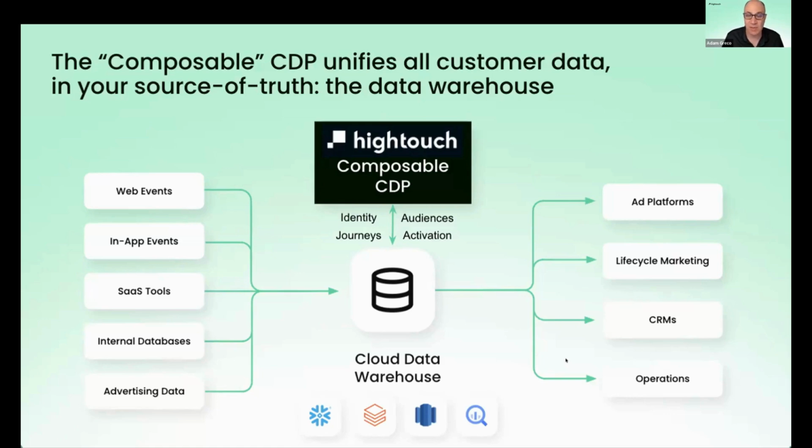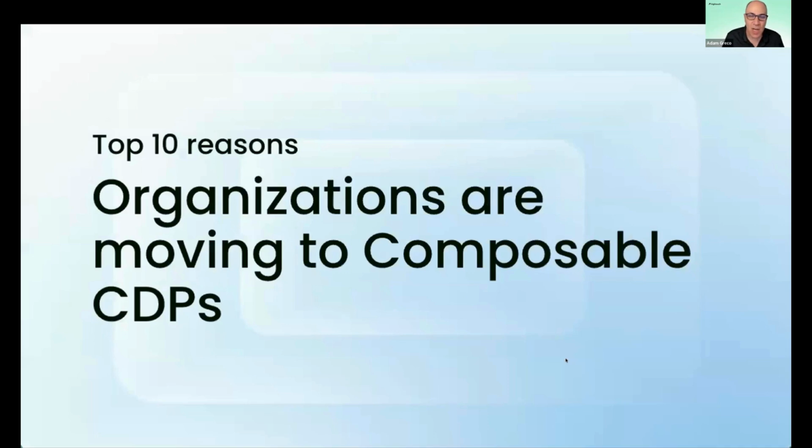Now, the cloud platforms themselves, they're great at storing data, but a lot of them aren't generally built for marketers, and they don't oftentimes have a UI that makes sense for marketers or do journeys and all this activation. So Hightouch kind of sits in the middle of where data and marketing teams work in order to do those campaigns and activate. So, with that kind of preamble, let's kind of go into the top 10 reasons why this has become such a hot trend.